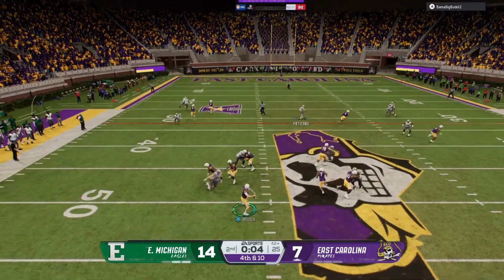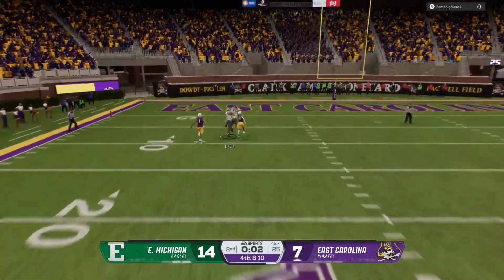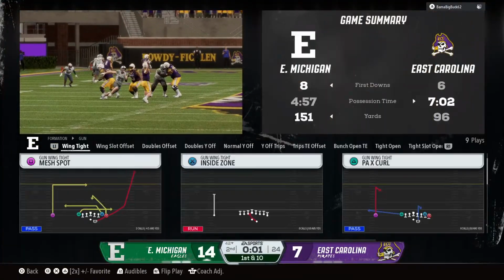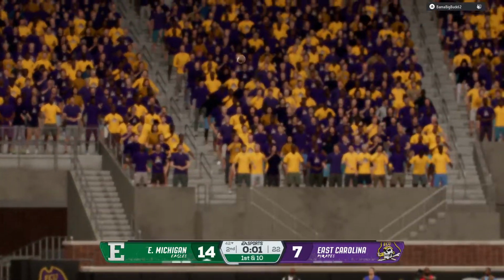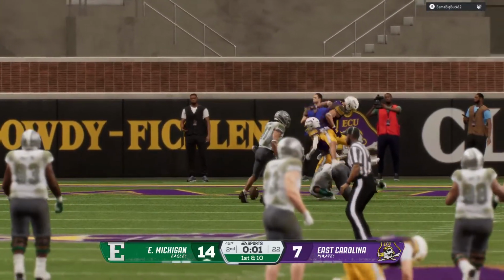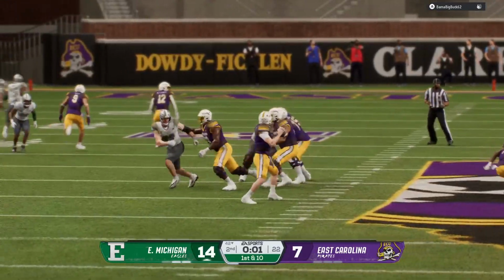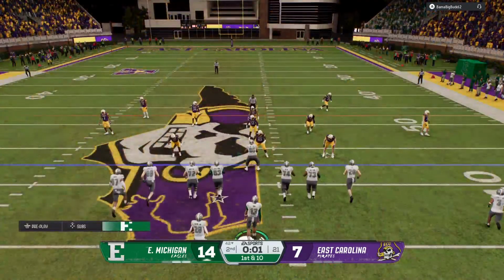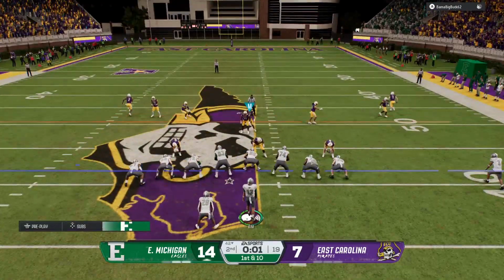On 4th down, looking for the completion. And is going to be batted down. They'll turn it over on downs. And those 4th down stops are so huge for momentum to turn the ball back to your offense. Great pass defense, seeing the ball, breaking on it, swatting it down so the receiver couldn't make a play. Nice job by this defense.